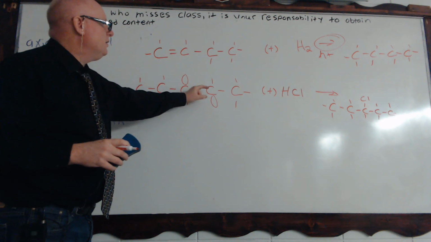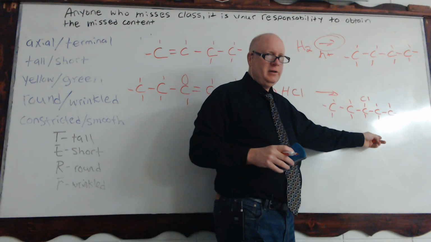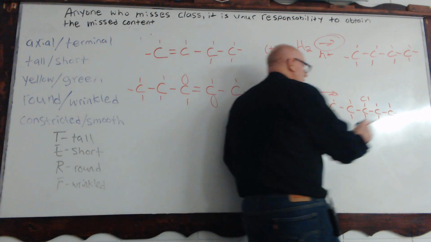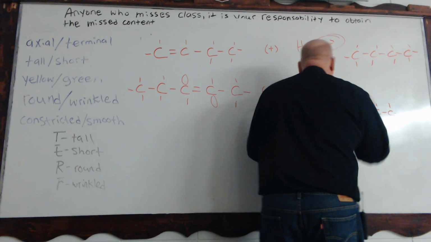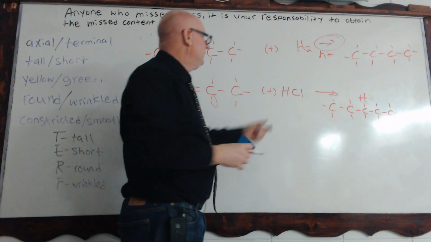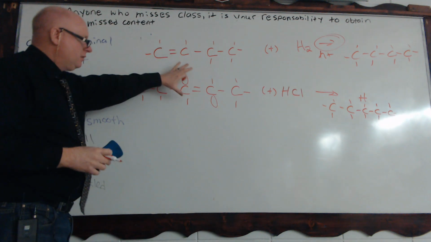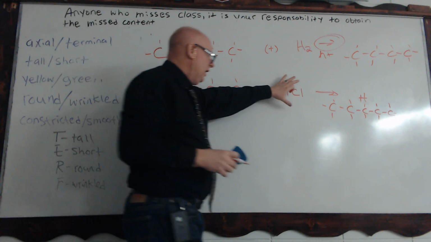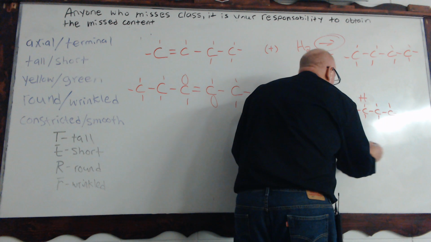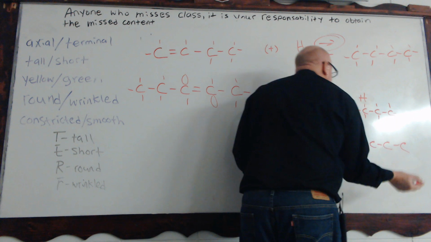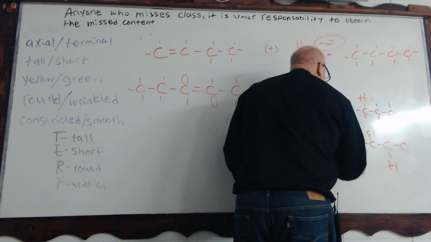So which one of those chlorines do you want to leave alone, the top or the bottom? Okay, so then we leave that alone. Then we would say this is your hydrogen, because what type of reagent is this? It's an asymmetrical reagent. You have the symmetrical compound, the asymmetrical reagent, which then means you would have two of these products, which means now we just switch these and then do that.